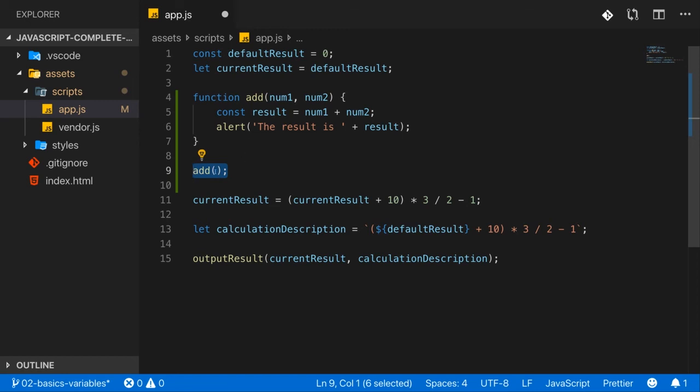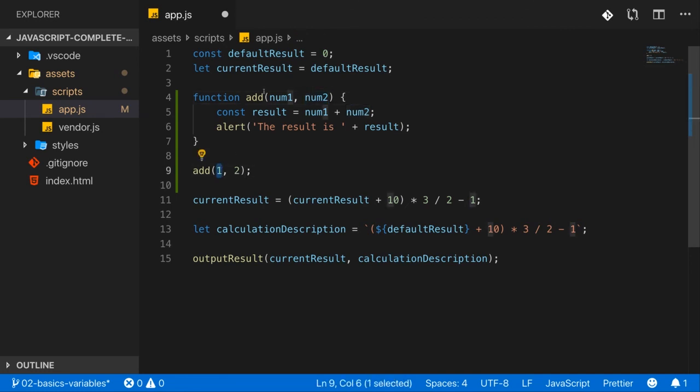It runs that function. Now this function, to work correctly, needs 2 parameters, also called arguments. It needs a number 1 and a number 2. And now here, of course, you don't provide num1 or num2, so you don't repeat these names. These are just internal names for these automatically created variables you can use inside of the function. Instead, here you now provide the concrete values that the function should use for running. So something like 1 and 2 if you want to add 1 and 2 together.